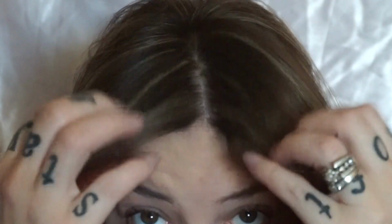And I got my hair done last night and I couldn't decide if I wanted to go brunette or blonde. I know I said I was gonna leave my hair alone. My roots are pretty dark, that way when my hair grows out it blends, and then in the front we went really light, and the back it's a little bit richer, but it still has, what did she say, it was like melting that she did and balayage. This is my first time doing my makeup since I got my hair done and I'm so excited.